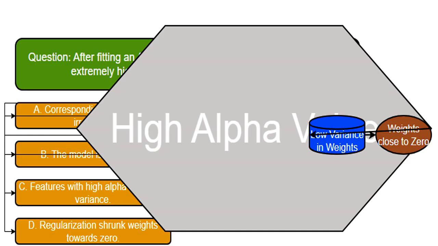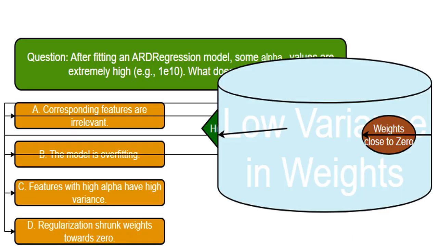Let's focus on what high alpha values mean. They tell me the model's effectively shrinking the weight of a particular feature towards zero. That's because a high alpha implies low variance, making the weight's value close to zero. This is great for feature selection. The model is identifying and downplaying the importance of less relevant features. When you see low variance in the weights, caused by high alpha, you know the model has high confidence about those weight values being very close to zero. This strongly suggests those corresponding features aren't making a big difference in predictions. We are certain about their low influence.